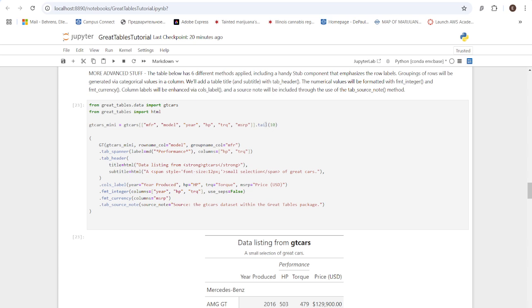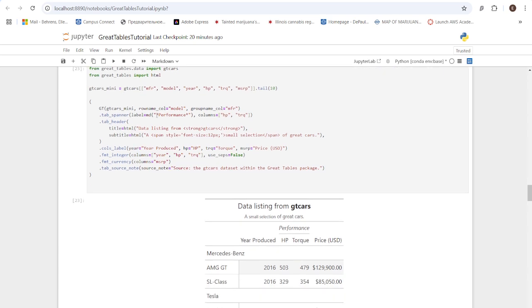So 10 entries from the bottom of that data set. And we create those labels. Performance would be our spanner. So it spans over columns HP and torque, which is defined right here.